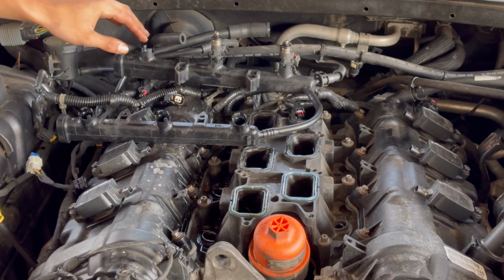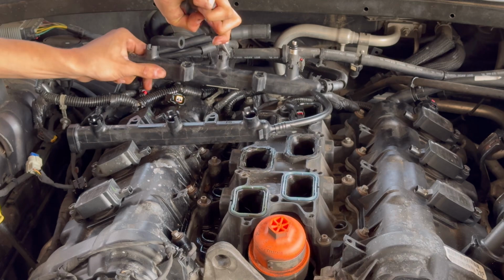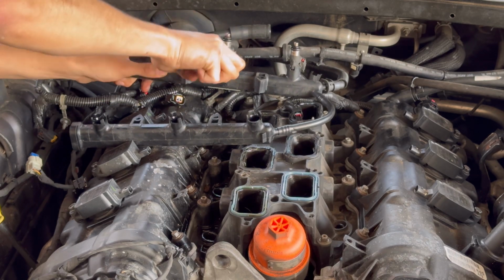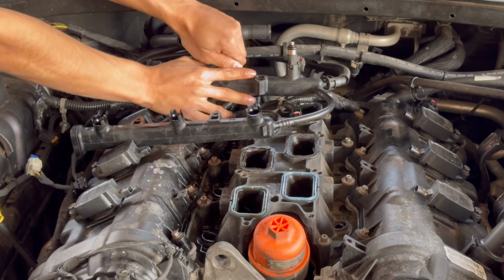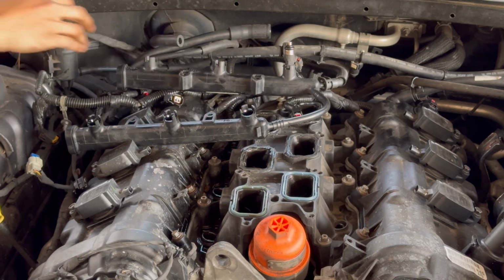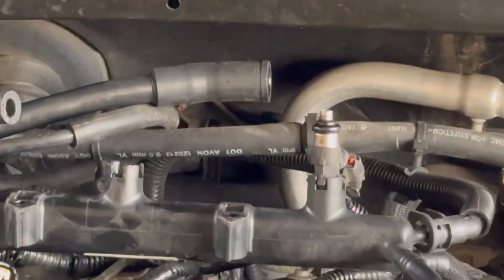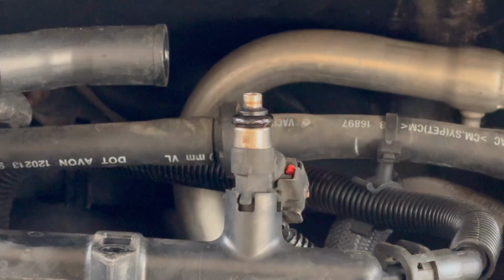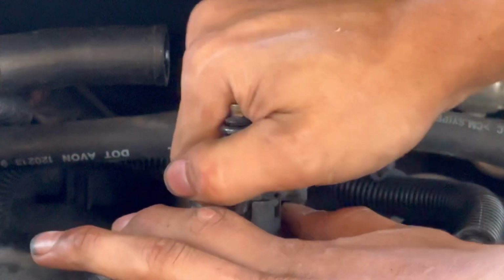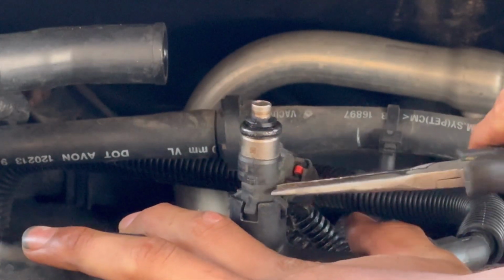It's a little tricky, so we're gonna use the pliers. Just kind of wiggle them back and forth. Be careful not to break any plastic pieces. There we go. Now the one we couldn't get off with the connector, we're gonna try to remove that one separately. Okay, so that one, we're gonna use some pliers and we're gonna try to take it off like normal. We're definitely gonna need pliers.